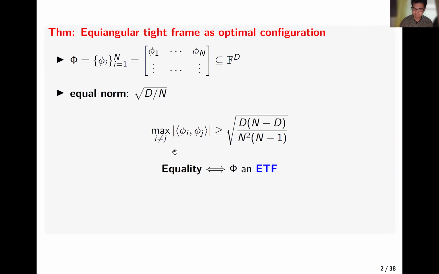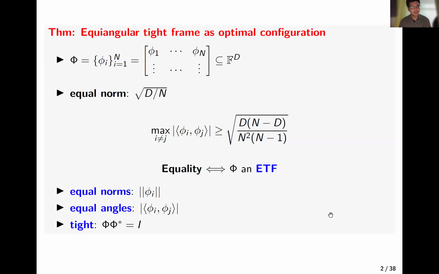Now, what does that mean? Well, from the words, our collection of vectors have equal norms, and they have equal angles, hence equiangular, and we have what's called tightness. In terms of the matrix representation, the short fat matrix that we have here above, this just means that our rows are orthonormal. So those are the three properties that we want to have a nice packing of lines: equal norm vectors, equal angles, and tightness.